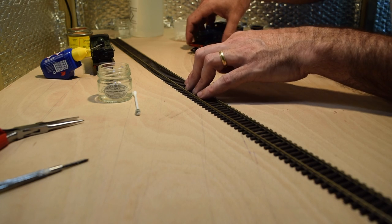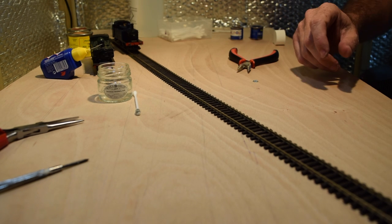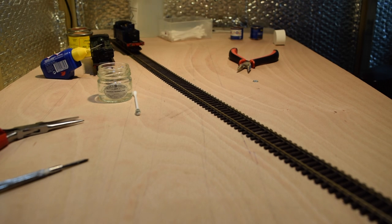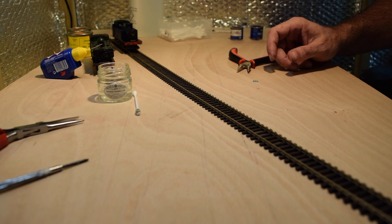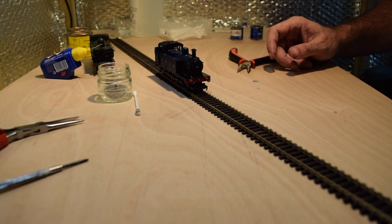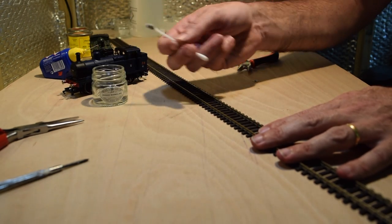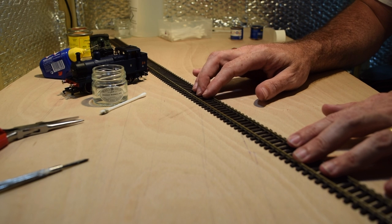I'm not going to do this for very long — it's just to give you an idea. You can see the dirt that's come off just that section of rails. Let's try it out and see what difference it makes. Even with that brief cleaning, you can see the difference — the loco is a lot happier and able to run up and down without any prompting. If you spend longer on it you'll get even better results. Really filthy track, but it serves as a demonstration for this tip.